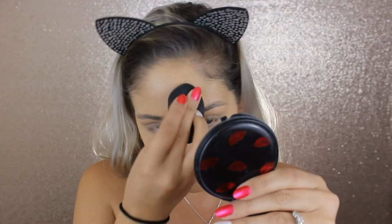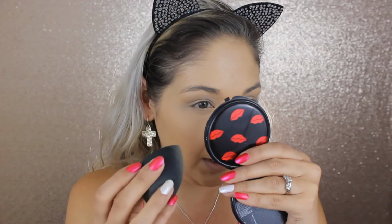Okay, whew, I feel like that's giving some coverage to my under eyes. Looking up close at it, I feel like it looks pretty flawless, but also very, very makeup-y in my opinion. Not like super bad, but I just feel like it's a lot more coverage and just cakey than I would prefer. Not that it looks cakey bad, but yeah, I'm not loving the way this looks. It's just very different from what I prefer.